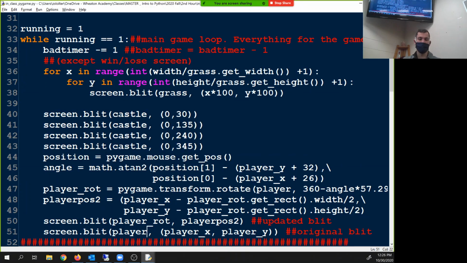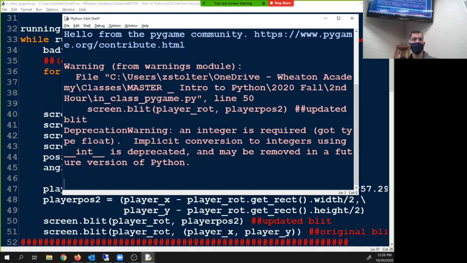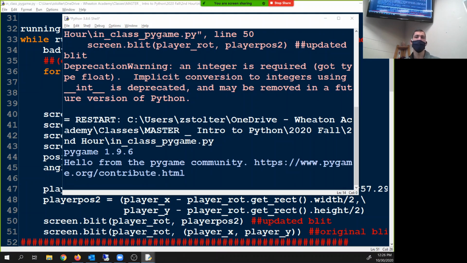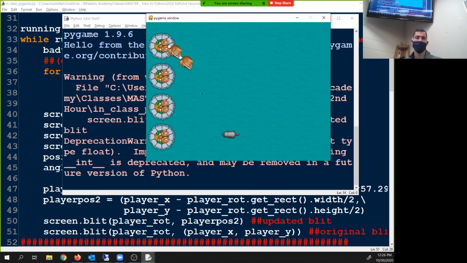Now if we do player underscore rot and the original XY position, which one looks better? The one not jumping. So if you don't edit the position you blit your character at, you get that little jump.